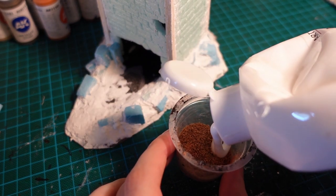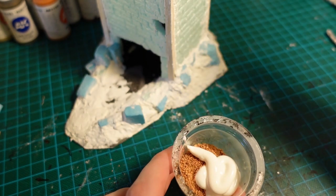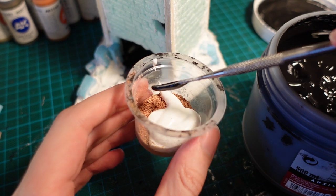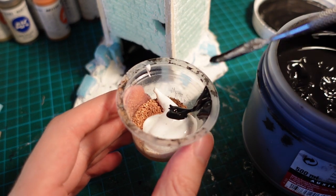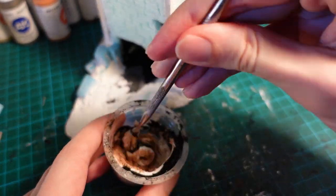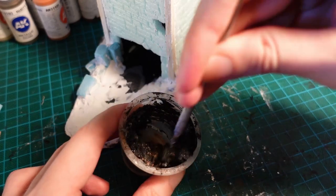Next, we're going to mix up a basing paste. So this is a classic formula of basing flock, PVA, and some black gesso. And mix together until it's all nicely blended.